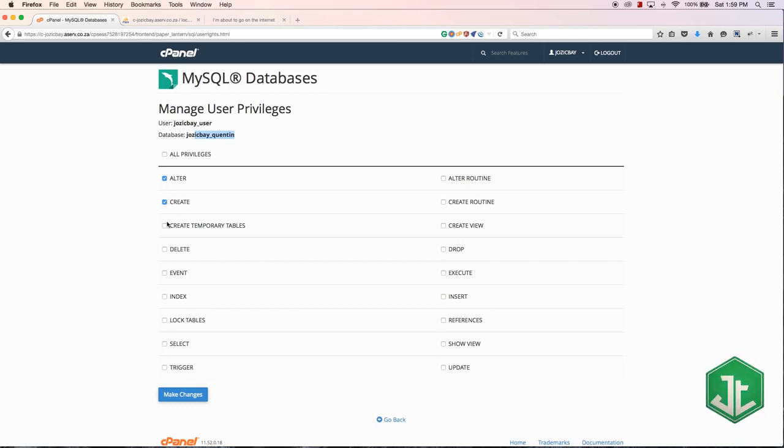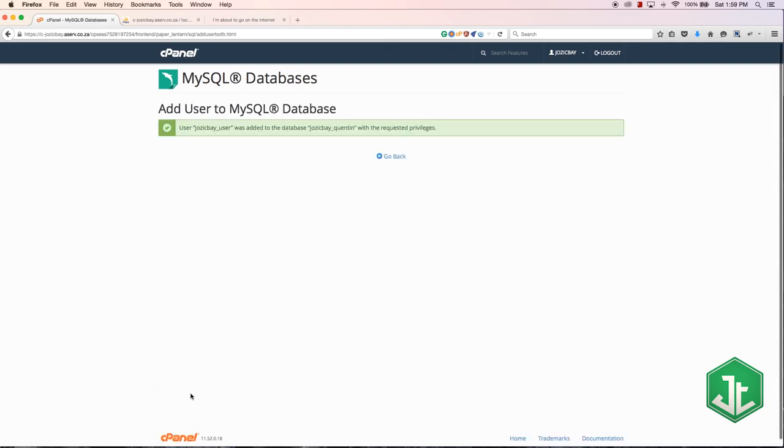So we can tick certain privileges only. But if you're trying to set up a WordPress site or a Joomla site, or I mean, even if you're creating your own PHP site, you're generally going to need all of these privileges. So let's just hit all privileges and make changes. And there we go. Now we've assigned the Josie Bay user to Josie Bay Quentin database.